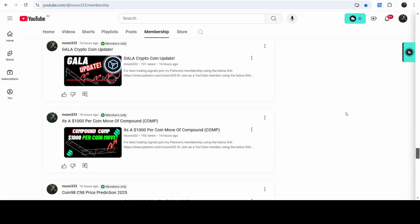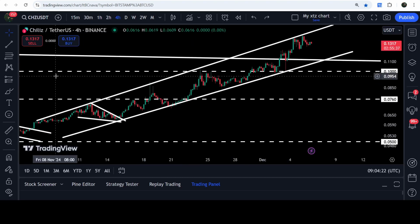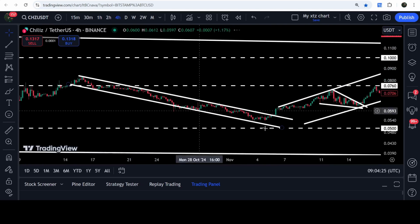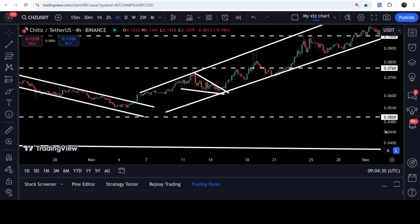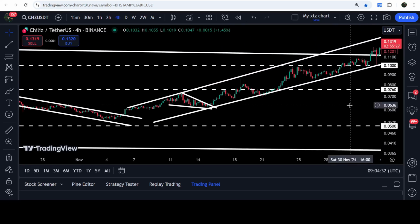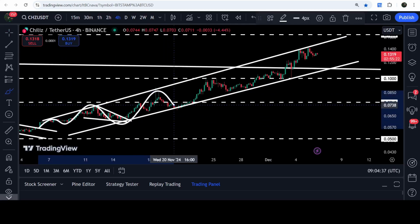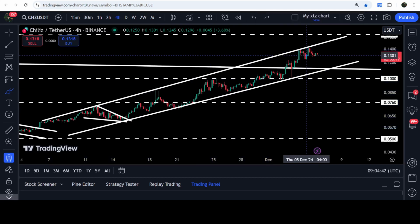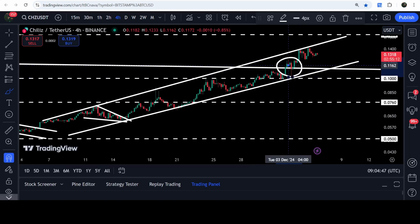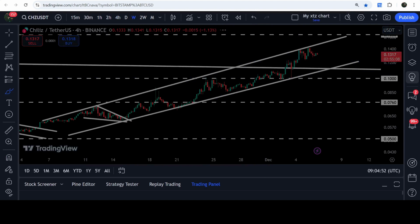Now let me take you to the live chart of Chiliz, and this is the 4-hour time frame chart. And here you can see that previously it was moving inside this down channel, and after the breakout, it started a very massive and very nice rally. And during this move to the upside, it is forming nicely higher highs and higher lows. And now, recently, once again, it is rejected by the resistance of this channel. However, during this move to the upside, we have broken out this very long-term downtrend line resistance. This one, that is the resistance of a very huge and massive falling wedge pattern.